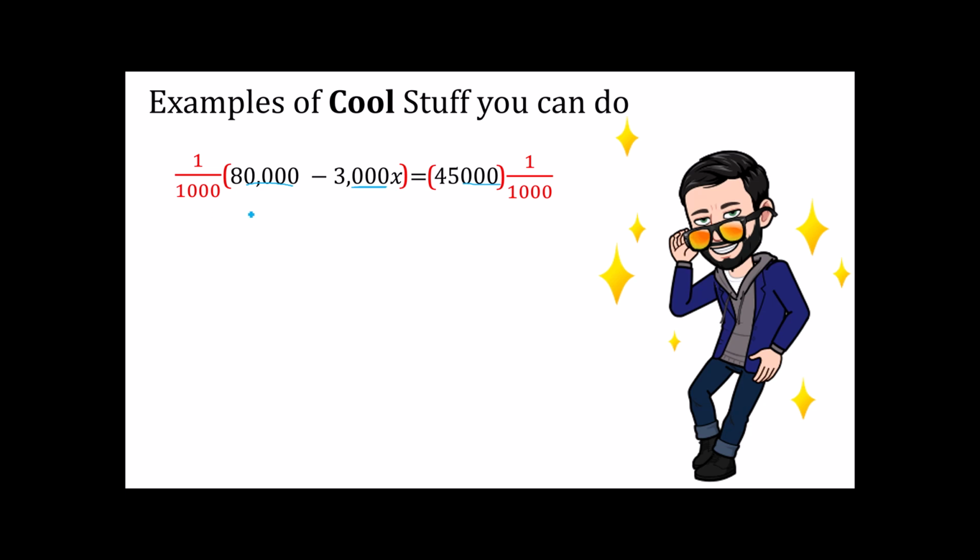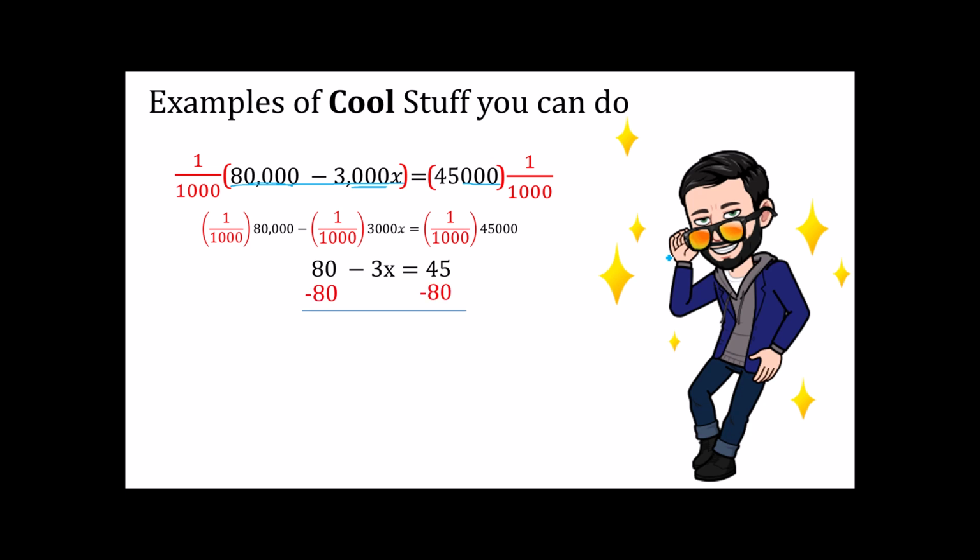Some people say, well, couldn't we divide both sides by 1,000? You could do that as well. Just remember that division is the same as multiplying by the reciprocal. I like to pick this because this is the one people are less familiar with and probably could use the most practice on. So I multiply everything by that 1/1000th, and I end up with this nice, neat equation. Again, the focus here is not on solving this neat equation because you should be pretty good at that by this point. If you're not really comfortable with that, you might want to go back and watch some of the earlier videos in this series.